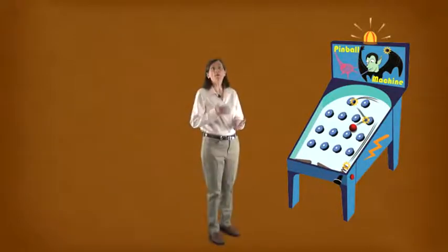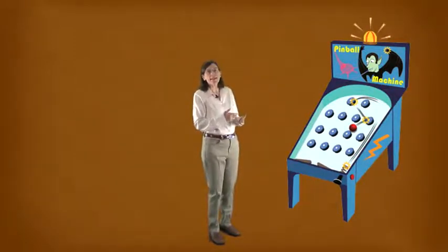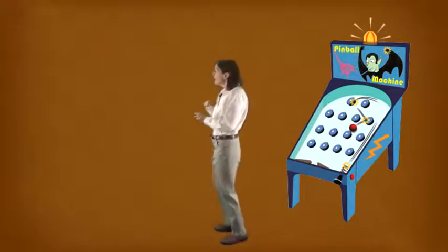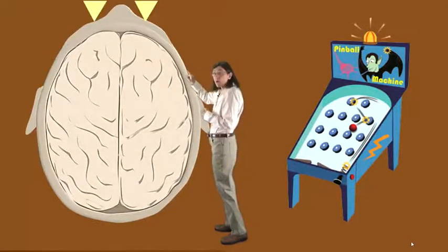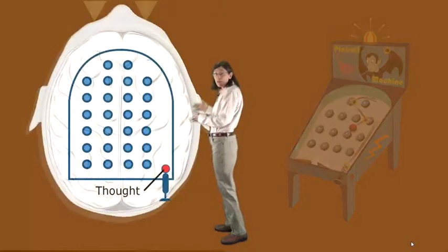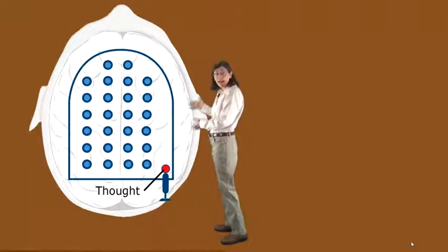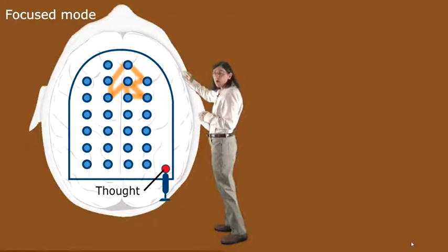If you remember, a pinball game works by you pull back on the plunger, release it, and a ball goes boinking out, bouncing around on the rubber bumpers, and that's how you get points. So, here's your brain with the ears right here and the eyes looking upwards, and we can lay that pinball machine right down inside it. So there you go. There's the analogy for the focused mode. The blue rubber bumpers here are placed very close to one another. See the orange pattern here towards the top?